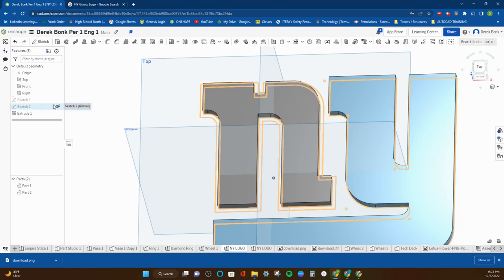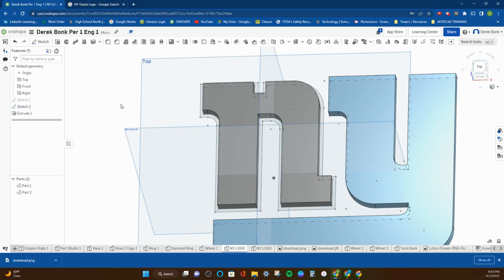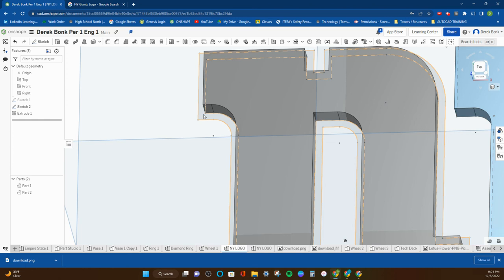Now I go back into my initial sketch. This eyeball here controls the visibility of it. You can see it's lighting up in orange if you look to the right there. When I click that, I then can go back and then select other regions of this. If I do this right, so zoom in.